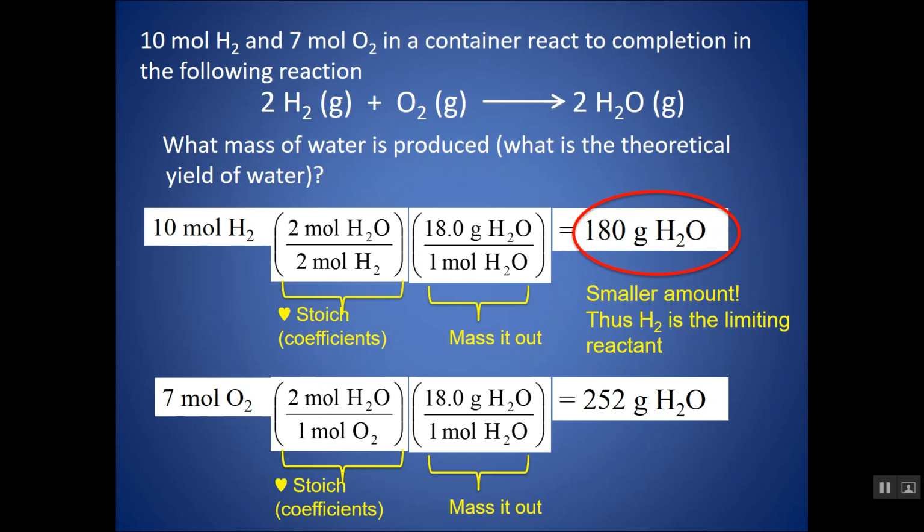So just remember, a lot of times we want to pick the bigger amount, but it's really the smaller amount. That's what's limiting you. That's the most that you can make. I don't have enough hydrogen gas to actually react with all the oxygen. I'll never get up to 252 grams of water.